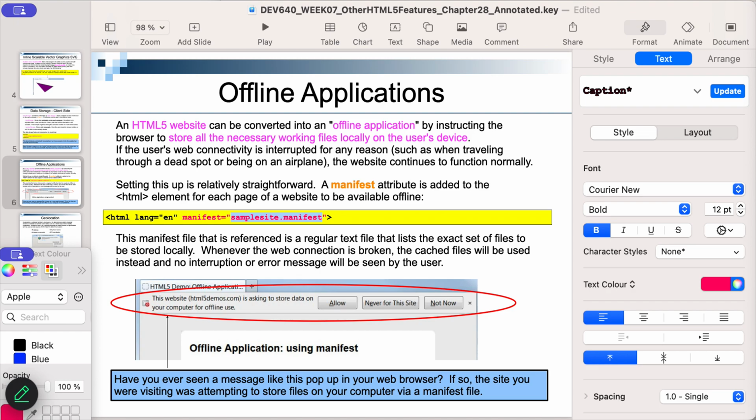This manifest file is referenced whenever the web connection is broken, and the cached files are used instead, so that there is no interruption or no error messages displayed to the user.